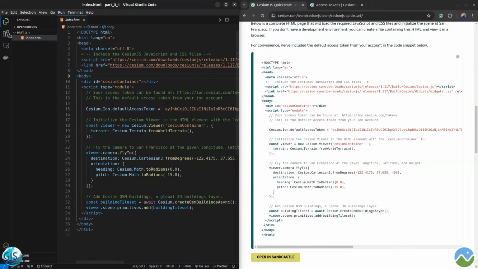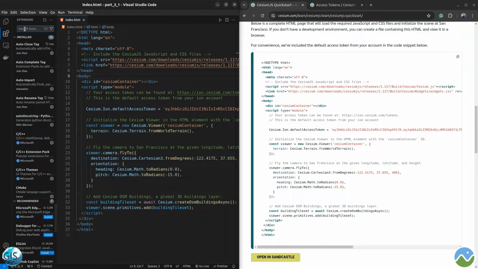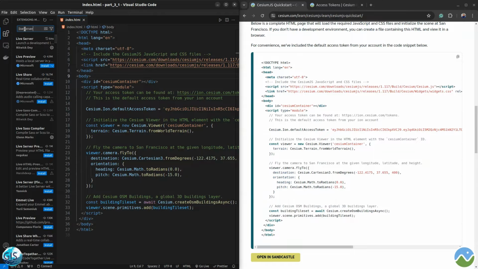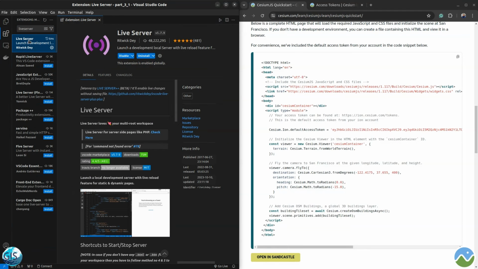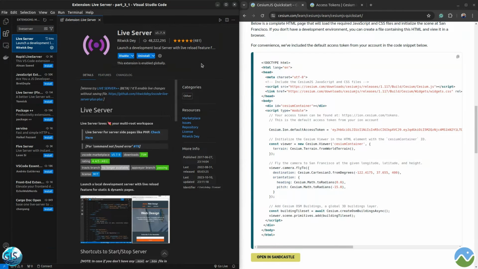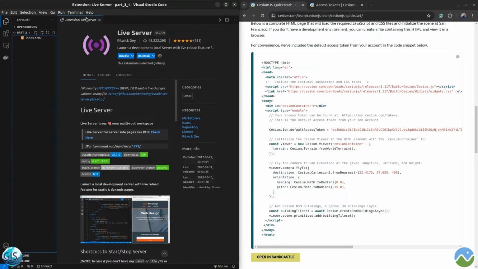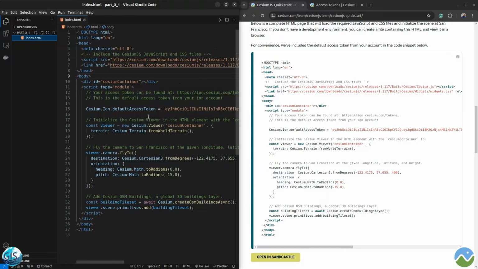In Visual Studio Code, as I have already said, you can install different types of extensions. Just please type live server. After that, you will see this one extension, Live Server, with more than 48 million downloads and installs. Okay, so please install this one, and then after that, we will go back to our index.html.